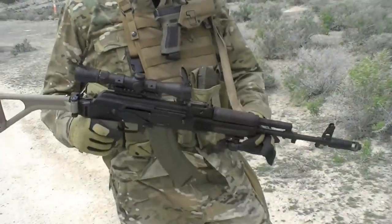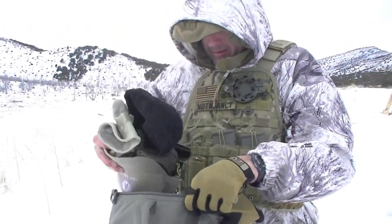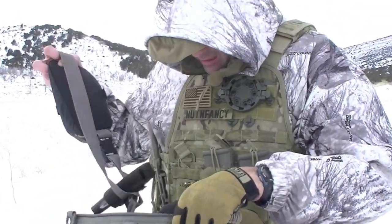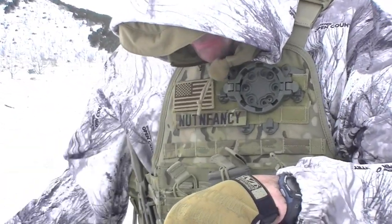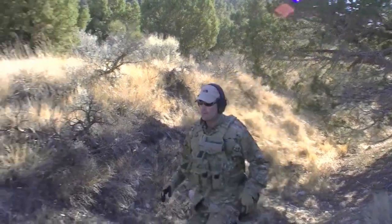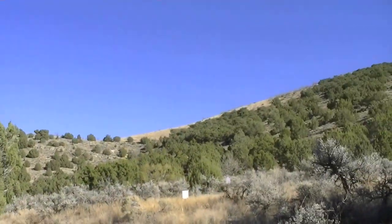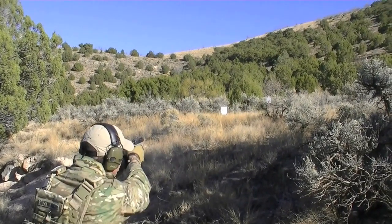Whatever. To answer that question though, the best way to carry your service pistol, your go-to-war handgun, there's so many factors. User preference. Philosophy of use. Are you in a competition? Are you recreationally shooting? Is it a proposed defensive encounter, offensive encounter? What kind of speed do you need? What level of retention do you need?